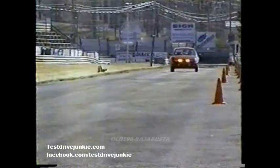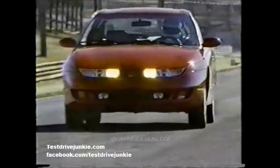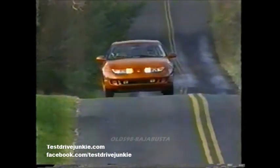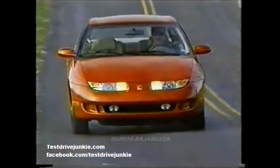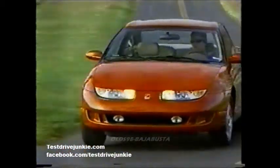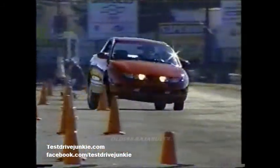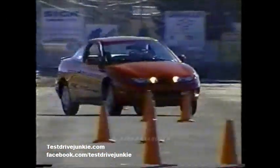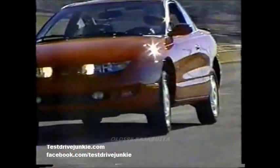Our drivers praised the double overhead cam's strong, flat power curve, but decried the notchy nature of the shifter. Government fuel ratings are a generous 27 city and 38 highway for our SC2 5-speed. We actually managed a very strong 34 in everyday driving. Strong, too, is the agility demonstrated when tackling the low-speed slalom. Turn-ins are accurate, side-to-side transitions quick and controlled, while body roll is virtually non-existent. The variable effort steering system is nicely weighted and delivers excellent feedback. It really feels like a sports coupe.